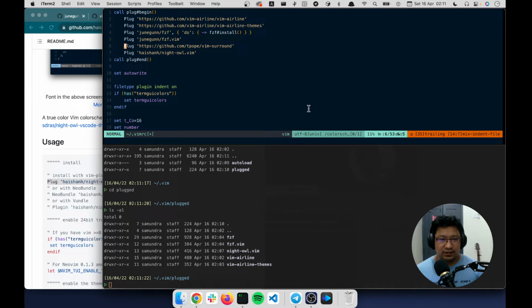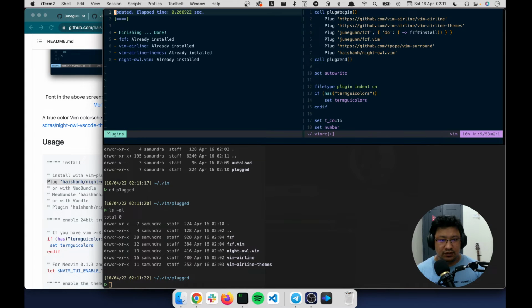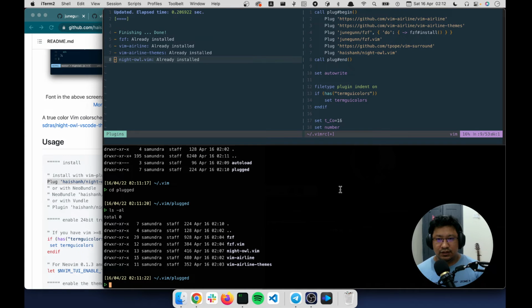Right, now let's say I want it back. Then I can just say source, this one, and then I can do plug install, right? Did it work? Night all already installed. Yeah, it's already here.